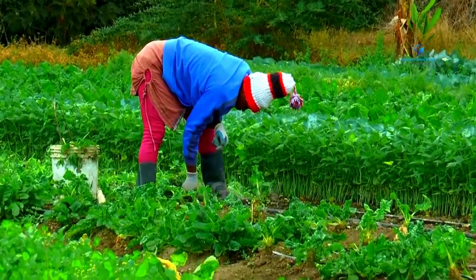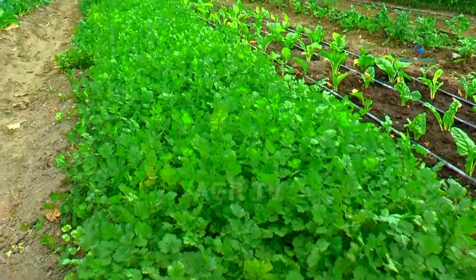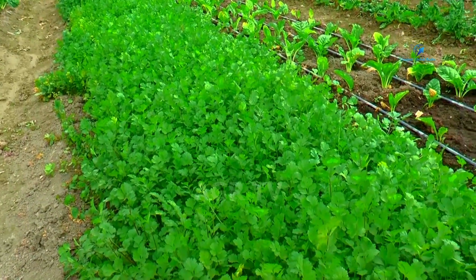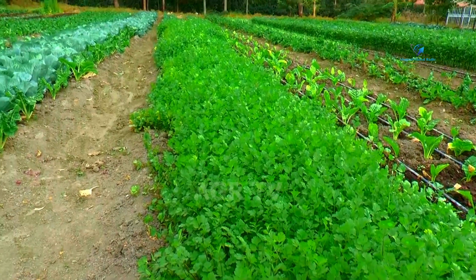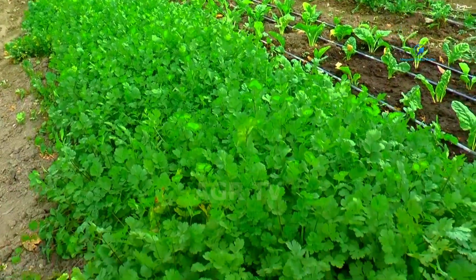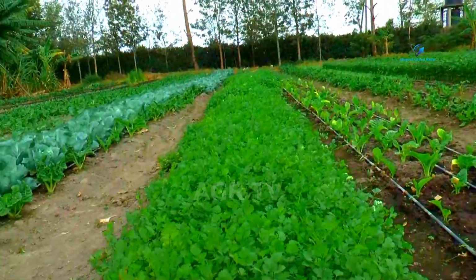Yeah. This is Dania. This Dania is now okay. It's now for sale, for use, for consumption. The process I was using over there for Dania is what I want to see from the nursery there, if it will work. That's why you saw how I had cut it, so that I can see its projection, if it will come again. So that is one way of understanding a crop. Yani, crop analysis. How long does it take to mature?